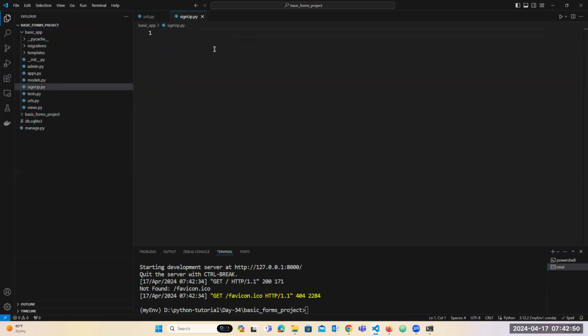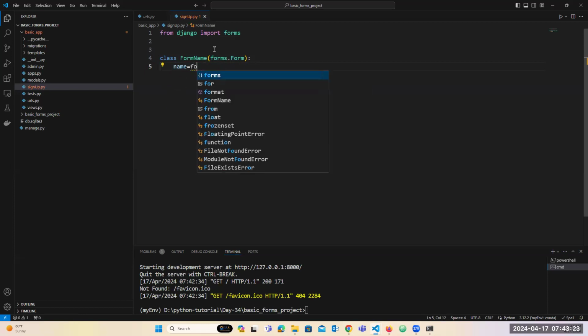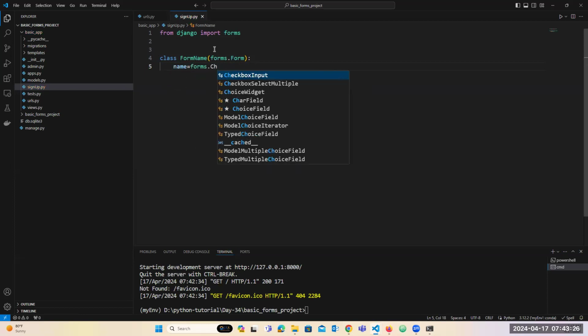In this signup.py, first I need to import forms from Django: from django import forms. Then I'll create the class FormName. I need to inherit from forms.Form. Then name is equal to forms.CharField.